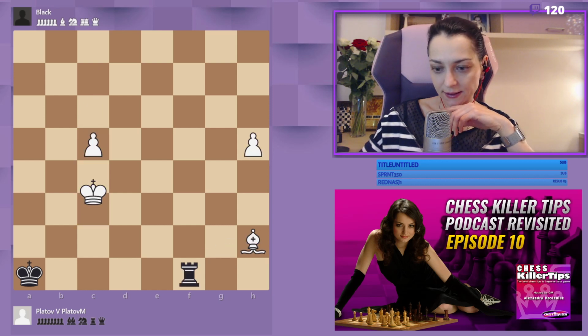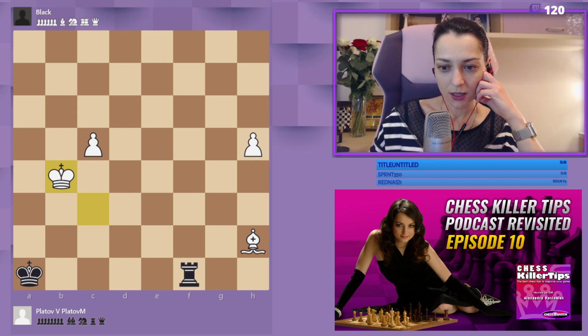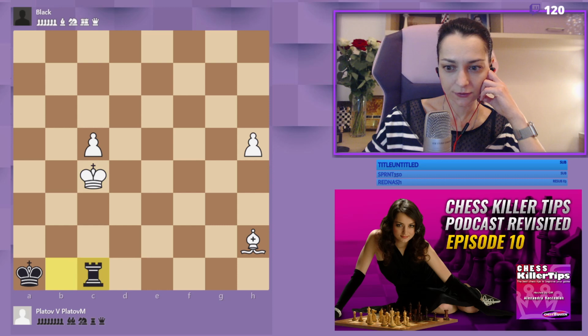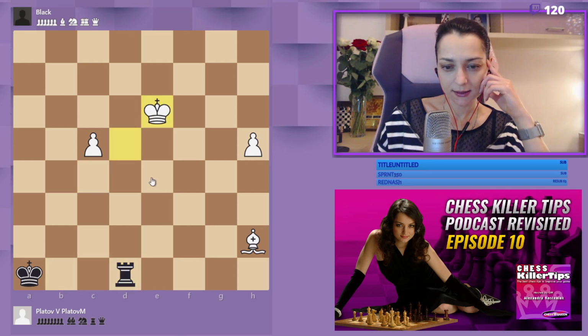But the idea is correct. So king b4 is the only move that wins here. If black gives checks, then king c4 should be played, because after king a5, rook h1, making a draw. So king c4, and then the king goes forward, and this position is winning for white, because after rook e1, the bishop can cover the king, and it's easily won.